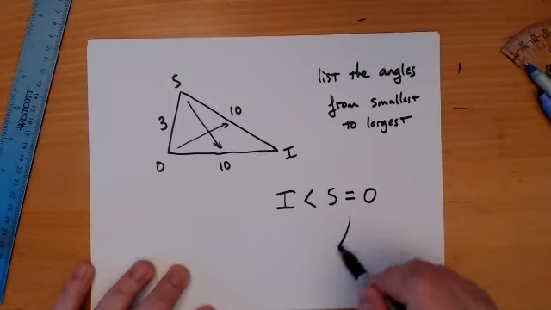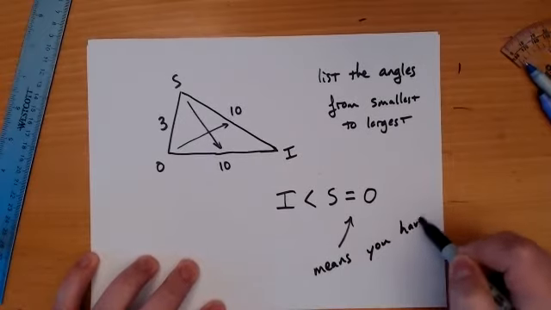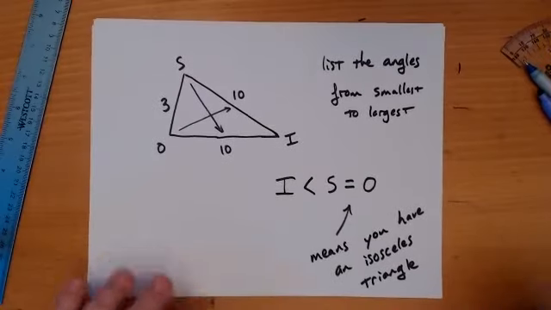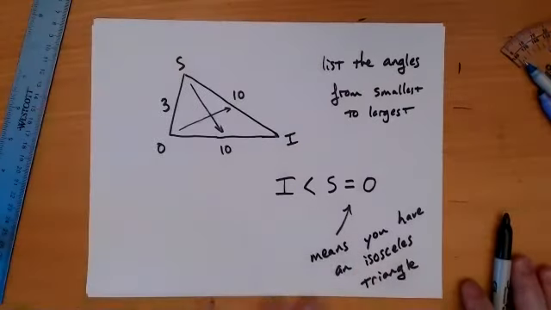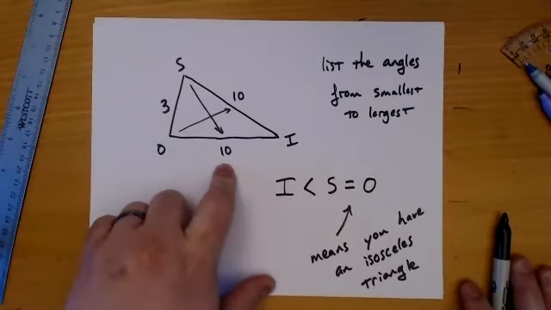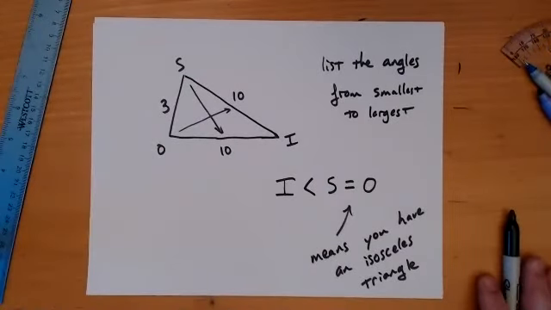So when you see an equal sign, this is telling you you have an isosceles triangle. Now, just to prove to you visually what I'm talking about, first of all, copy this down, because this is a little different. The idea is that in an isosceles triangle, we know you've got two sides that are the same, but we also now know that you've got two angles that are the same. And I'm going to show that to you really quickly in a nice way, I hope.